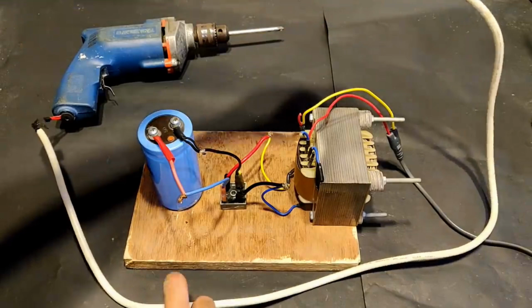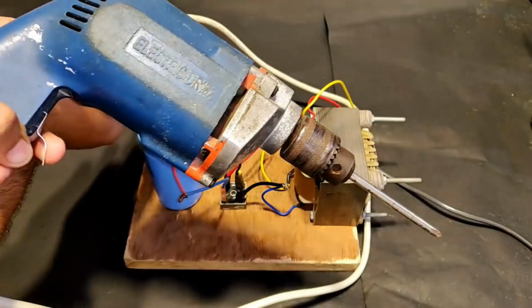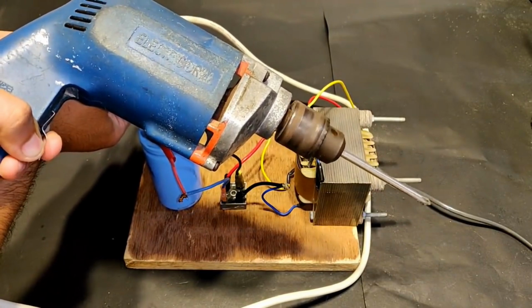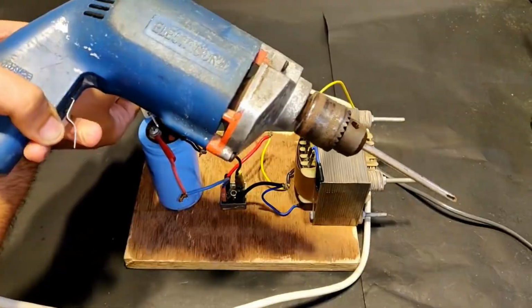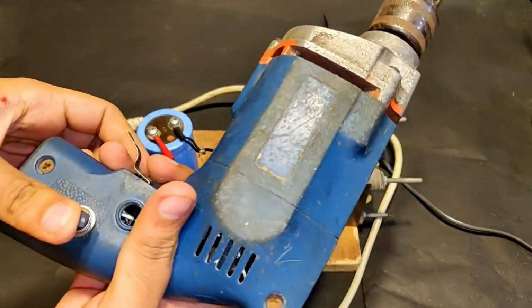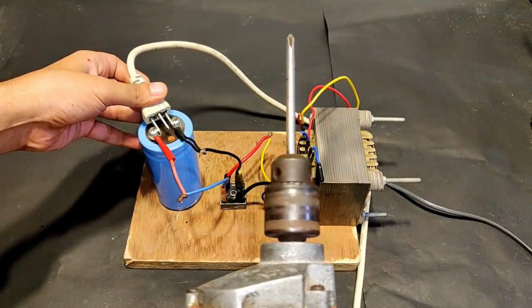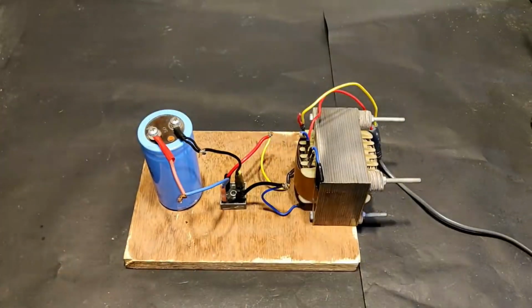So you can see the wire, connecting it like this and pressing this button. You can see it is working perfectly. Now comes the other way. Working really nice. So the DC supply is working pretty good.